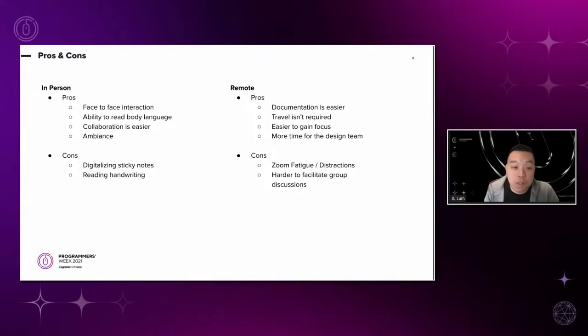It's also harder to facilitate group discussions. When you're doing it remotely, there's only one person who can talk at a time. So it's definitely going to be harder for participants to chime in, especially if they aren't familiar with technology. They're just a little bit more reluctant. And it's easier for them to fade into the background and let the loudest voice in the room do all the talking. So we definitely want everyone to be engaged during these workshops. That's something that we should try to be aware of as well when workshops are happening remotely.